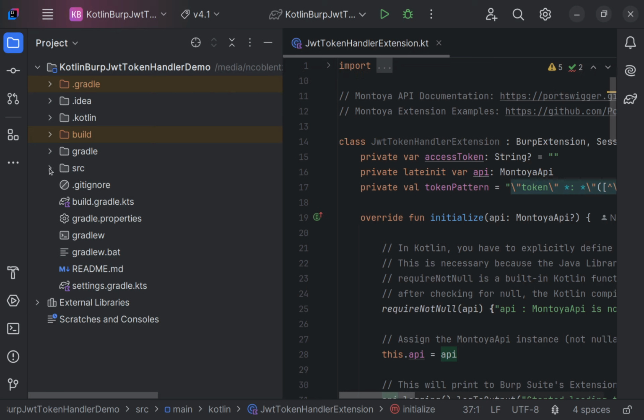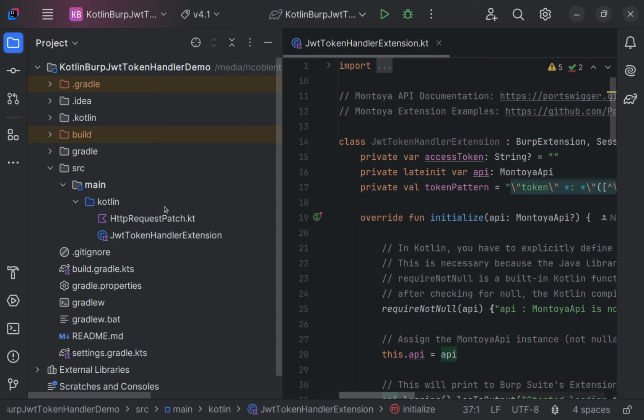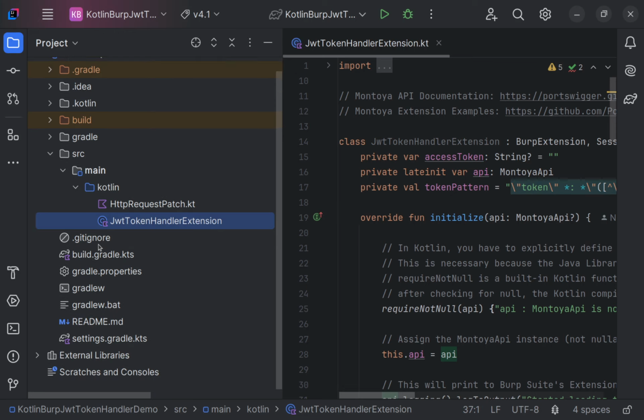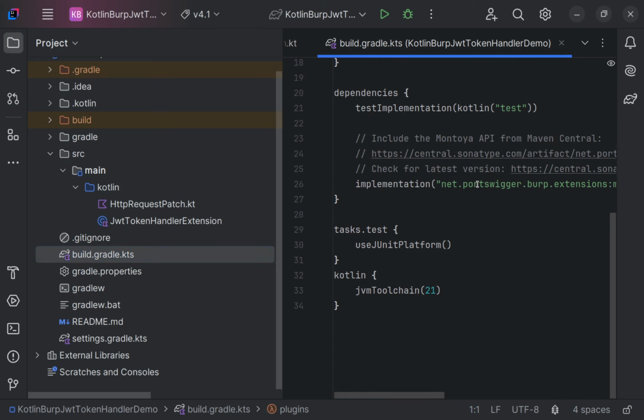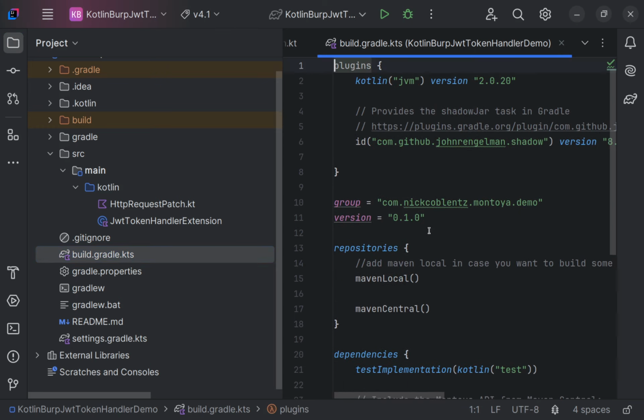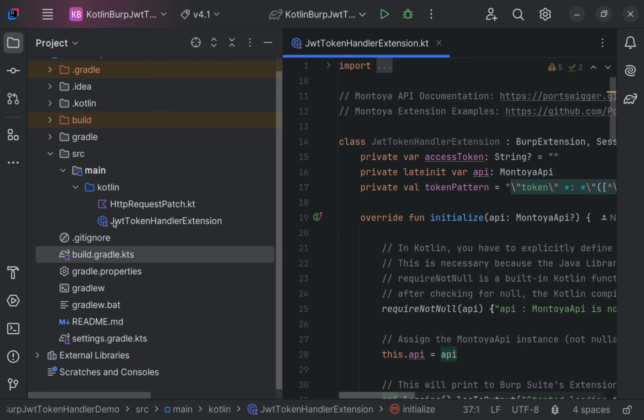I had the same starting point: I cloned that template from the GitHub, renamed that your plugin name here class, and made it JWT token handler extension. I didn't do anything with additional libraries or changes to the Gradle file. All of our extension is really, for the most part, in this JWT token handler extension.